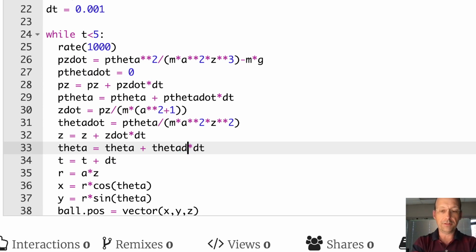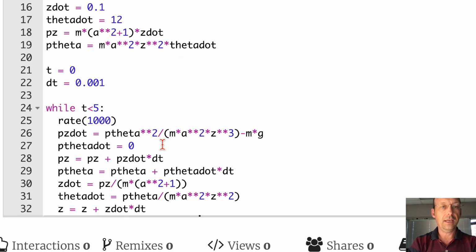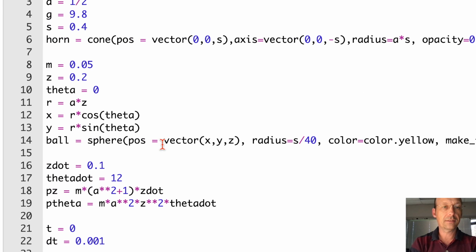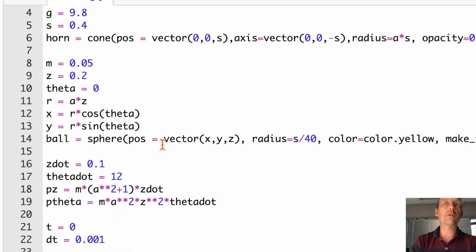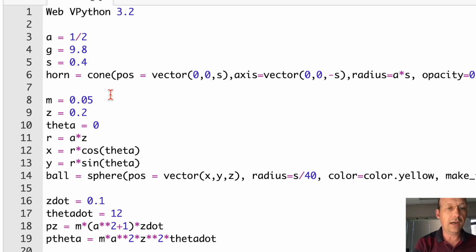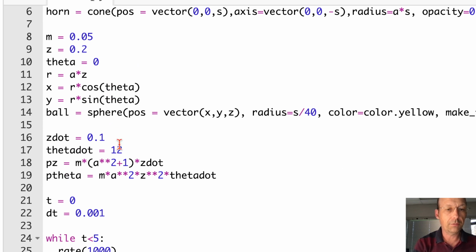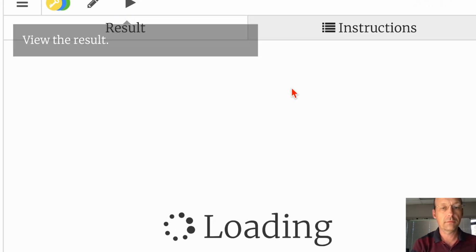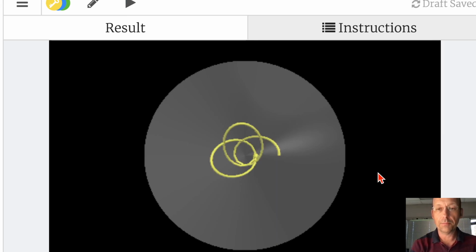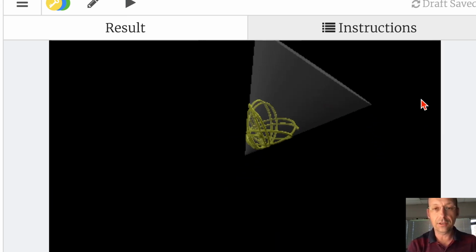It's your job to catch these mistakes. And so let's go back down to the 6. I knew something was wrong, because if you have no initial theta dot, it's going to go down towards the cone, and then it doesn't know what to do. It doesn't handle the origin very well. So theta dot is right there. Let's put this back at 6. I think 6 will work. Okay, I'm pretty happy. That looks good.